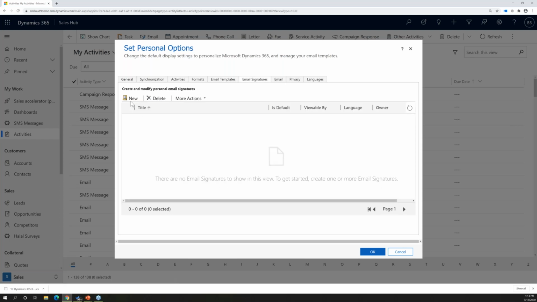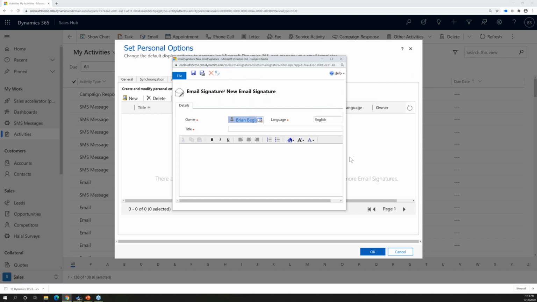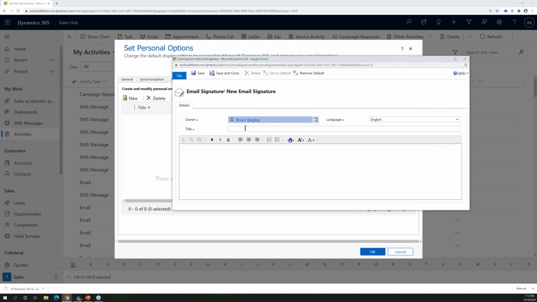After email templates, we have email signatures. We're almost done on the updating personal settings here. Email signatures are just like an email signature in Outlook. It allows you to create an email signature for yourself. So I could say this is my default signature, and I can just type in my name and my job title. And I can choose to change the font size to make it larger or smaller. And I could use this now as my default signature when I'm sending an email out of Dynamics 365.